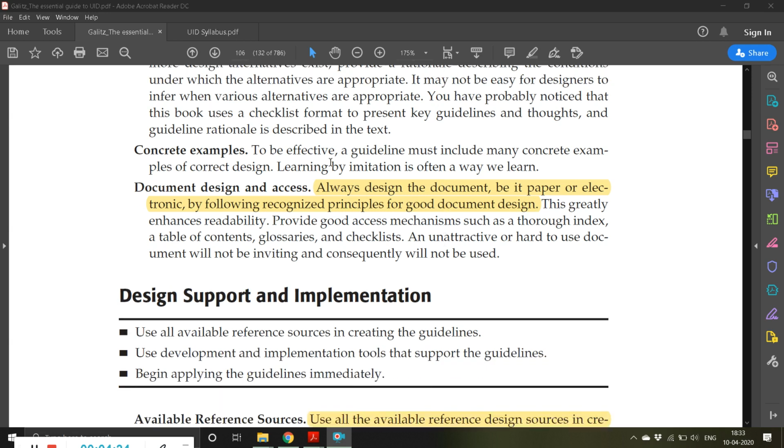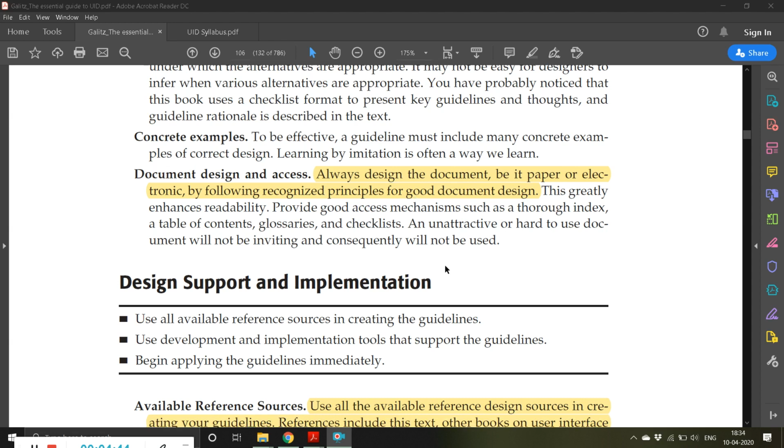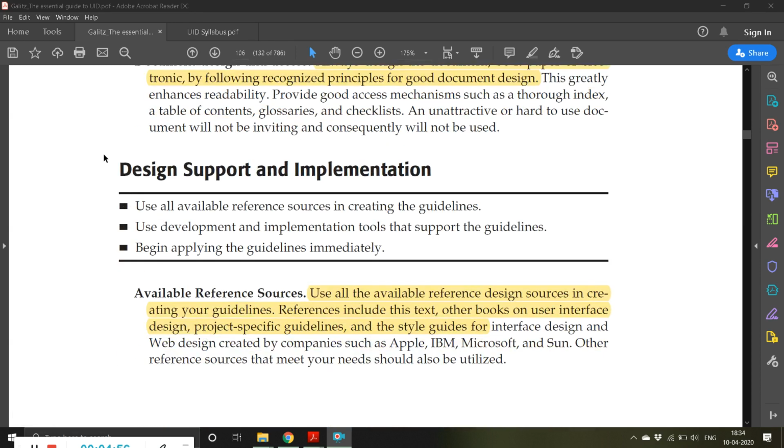Then document design and access. Always design the document, be it paper or electronic, by following recognized principles for good document design. So just don't neglect this part of the software development, that is, document design is very necessary.